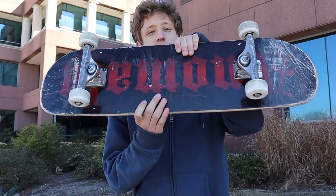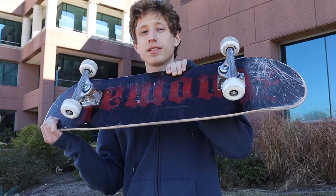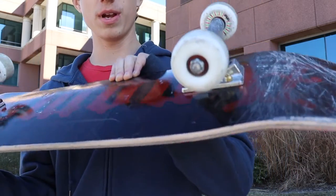These wheels right here, they're Ricta wheels. They're really nice, except for the fact that they flat spot almost immediately. That really sucks. It doesn't really affect anything other than the fact that you hear it while you're rolling, and you can feel it sort of vibrating. So, just warning you guys out there, if you want Rictas, be prepared to have flat spots like 2 seconds after doing a kickflip or a frontside flip or something like that.